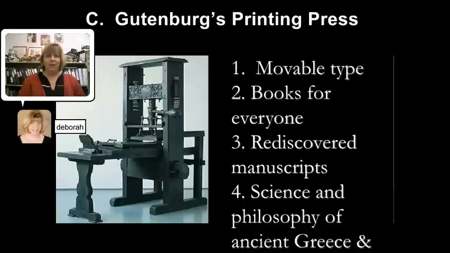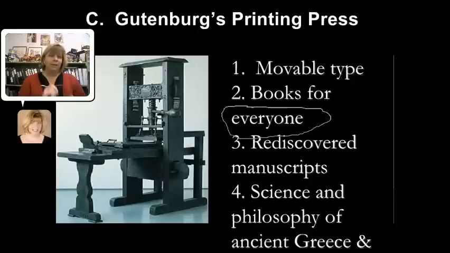One piece of technology that really encouraged the development of the Renaissance in England was the invention of the printing press by Gutenberg. Now, the printing press meant that there was movable type, so you could continue to make books and books instead of having them all hand-lettered. And the books became available for everyone. When you have these kinds of mass printings available, every book doesn't have to be handwritten. They're not quite so expensive, and books become something that can be copied and shared and made available to much more common people.